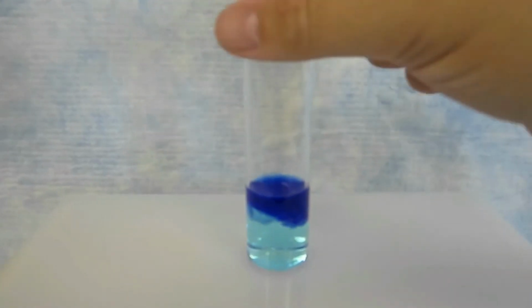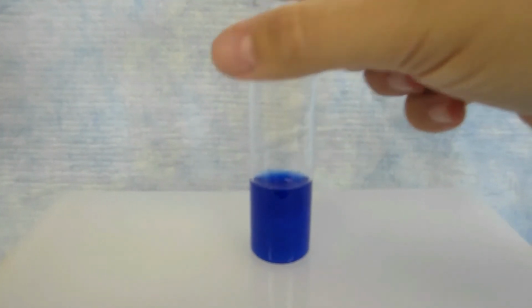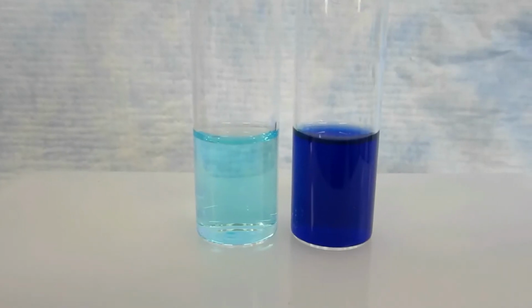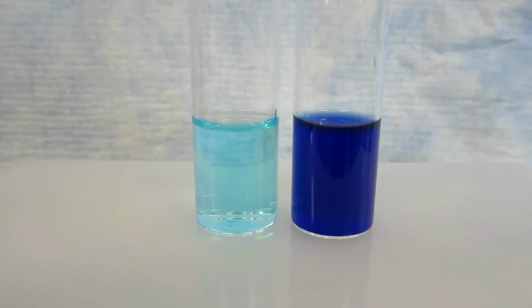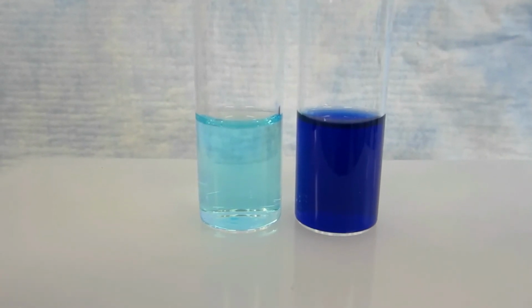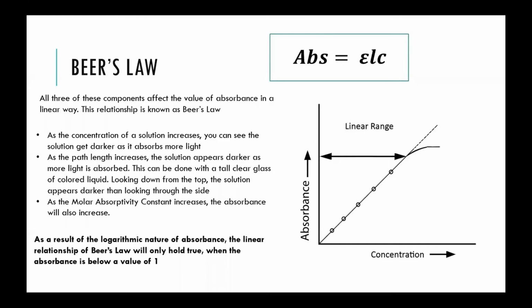While at the same concentration, the reaction with aqueous ammonia solution creates a much more vivid and dark color, meaning the absorbance has increased. While these two solutions are the same concentration and the same path length, the absorbance is different based on the difference in chemicals. As was seen, the molar absorptivity constant, that's the wavelength or just the chemical itself, the path length, and the concentration will change the absorbance of a solution, or how dark it seems.